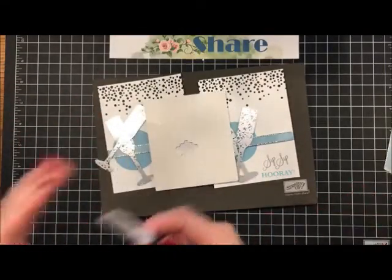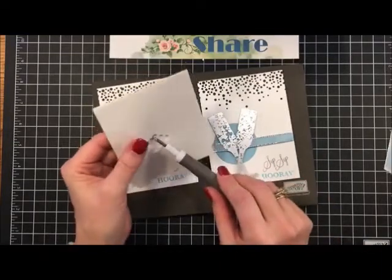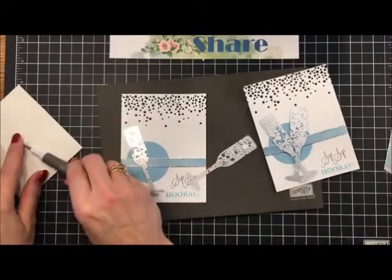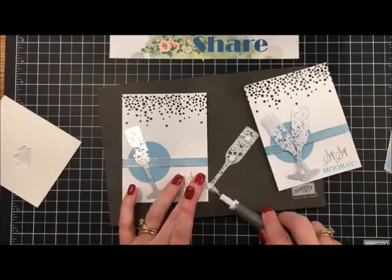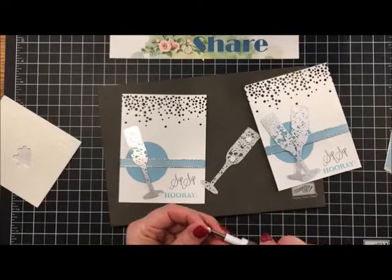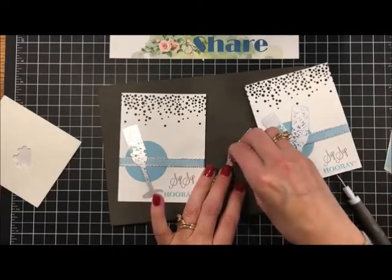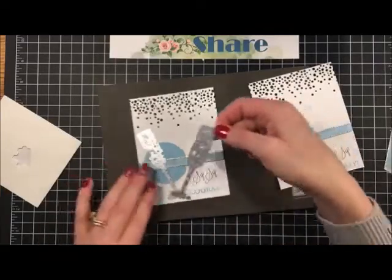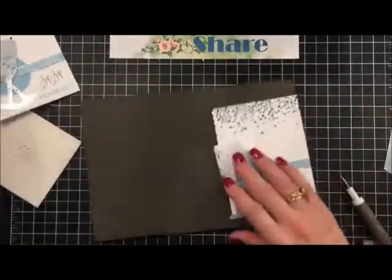And my Take Your Pick tool. And I tell you what, taking the mini dimensionals off with the pointy end of the Take Your Pick tool works like a charm. I do that all the time. So we will add a couple of minis here. And I think even to the very bottom. There we go. Whoops. See, it's stuck on my finger because I have somehow put it on upside down. So we'll try one more time. There we go. Okay, now we're just going to put this on at an angle, right like that. And then we'll do the same thing over here with this one.